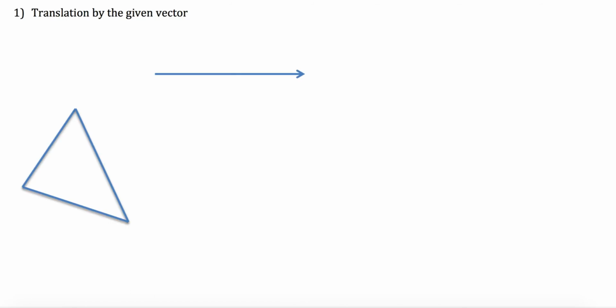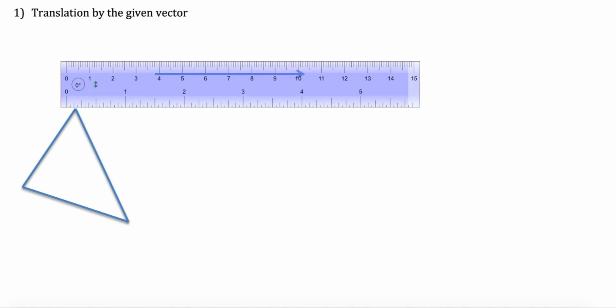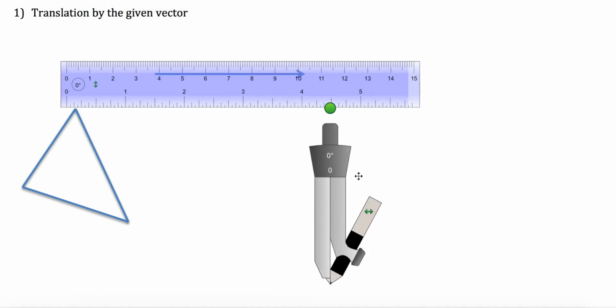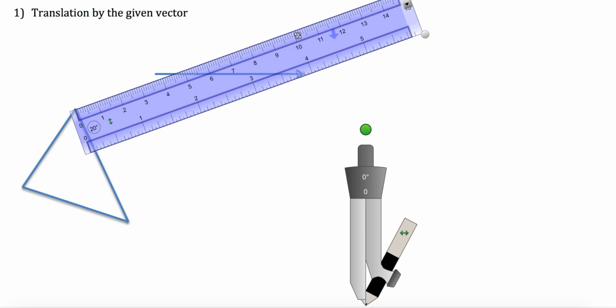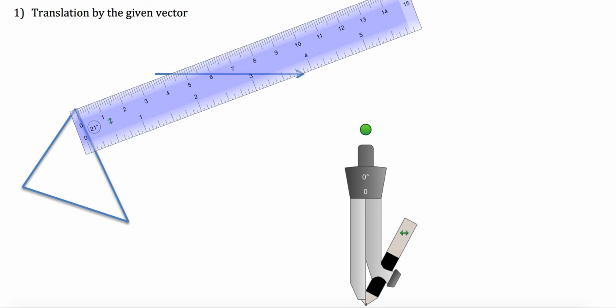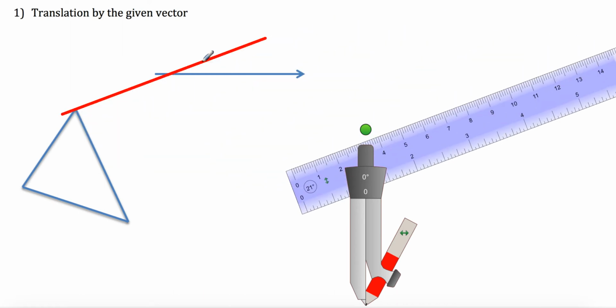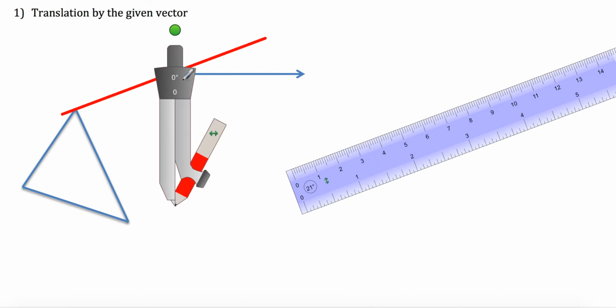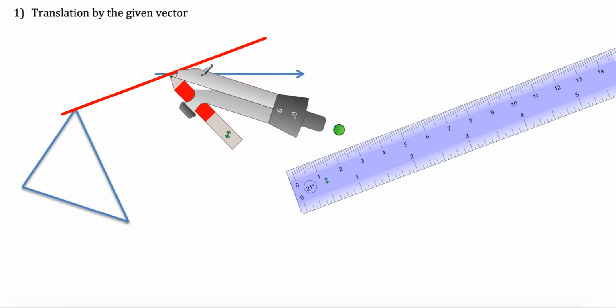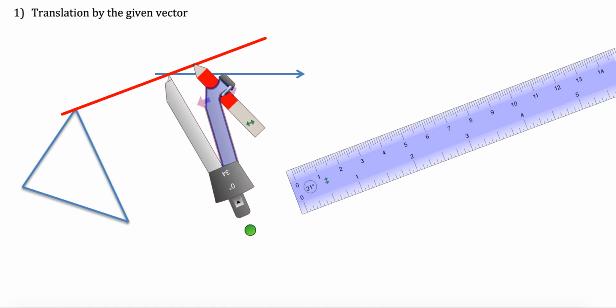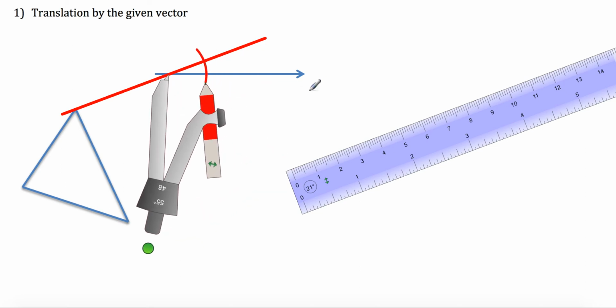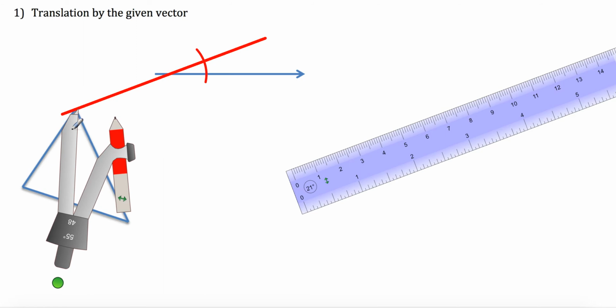Now, first, what we like to do is get a compass and a ruler. Using a ruler or a straight edge, draw a line segment. Then what we end up having is we created an angle over here. Second, we're going to go to that point and open it up a little bit and draw an arc. We're going to copy that arc right over here as well.